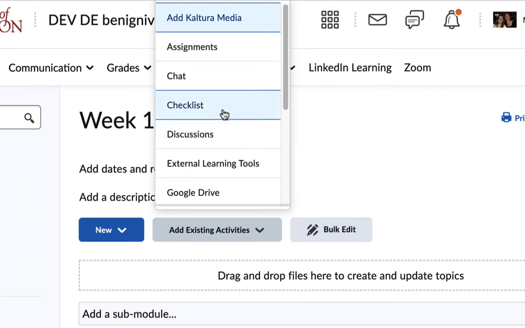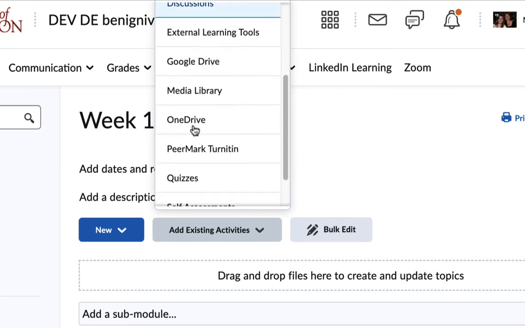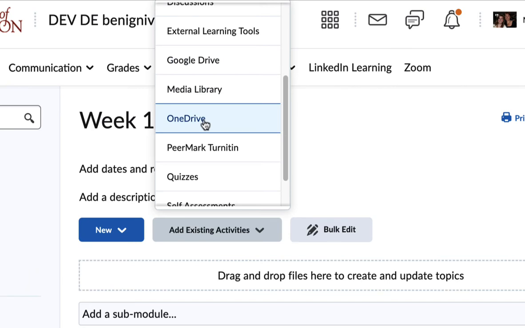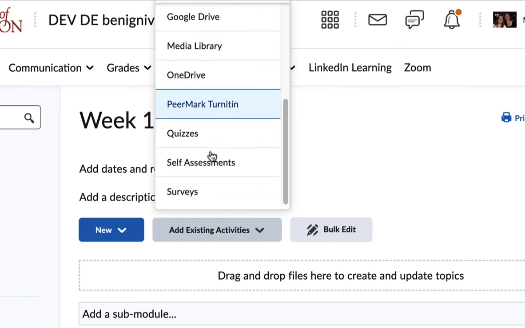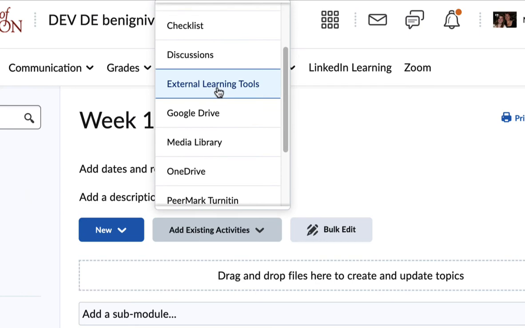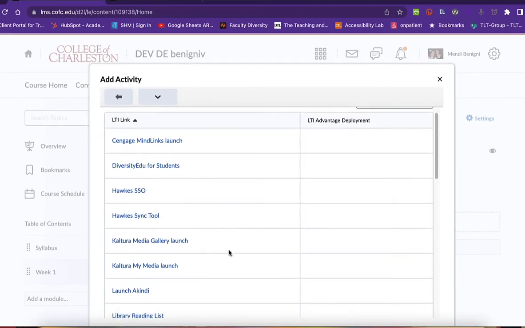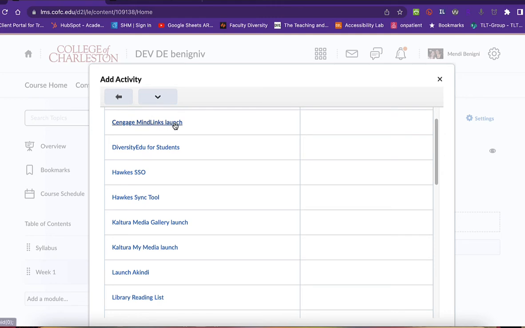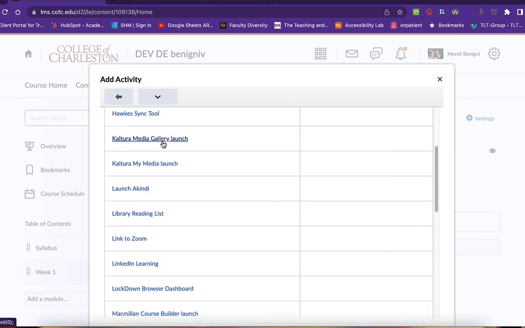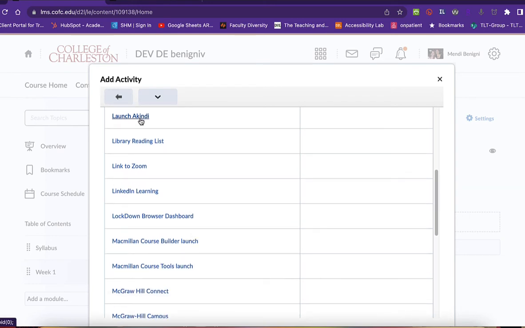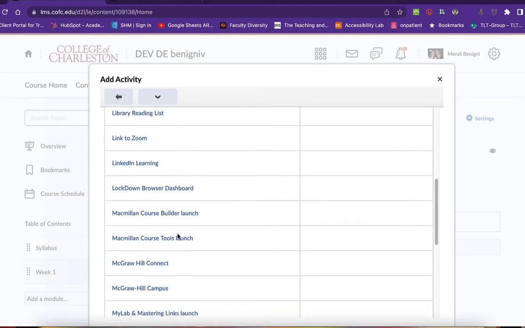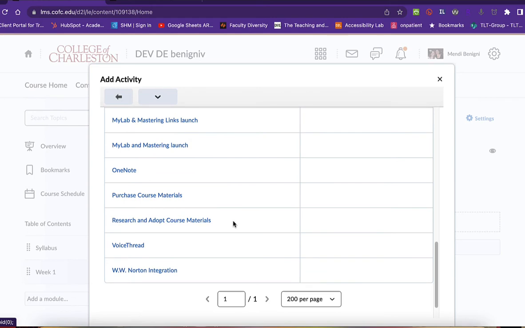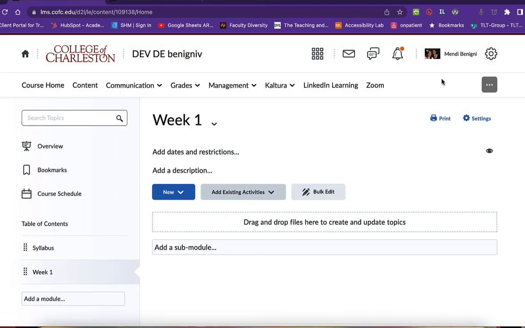You'll also note that in addition to the OAKS tools, I can add things from Google Drive, OneDrive, I can do Turnitin Peermark, and under External Learning Tools, I can integrate with any of these items, such as Publisher's Material, Kaltura, which is our private YouTube, Akindi, which is like a bubble sheet Scantron system, library reading lists, etc. Again, these are a little bit more advanced, so we're not going to be covering those in our Getting Started videos.